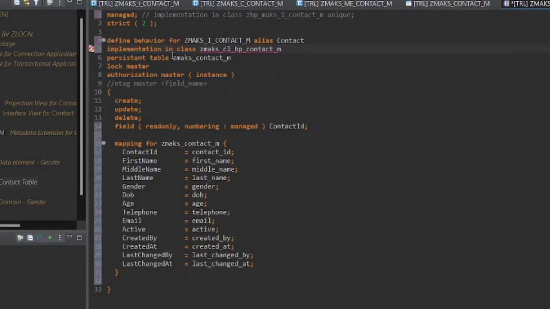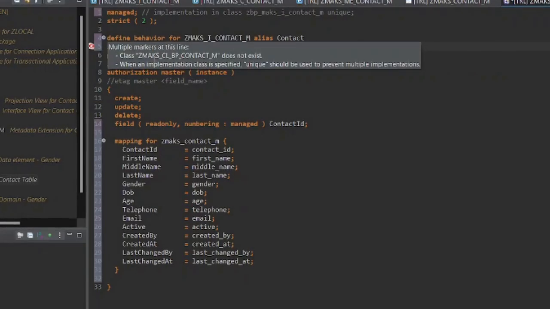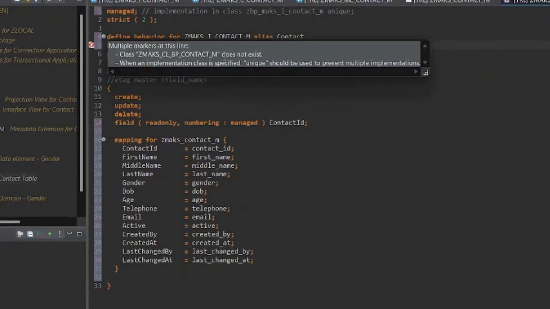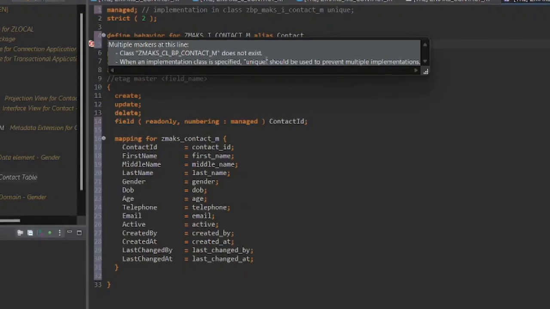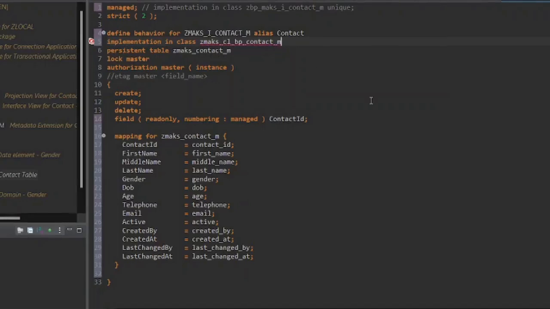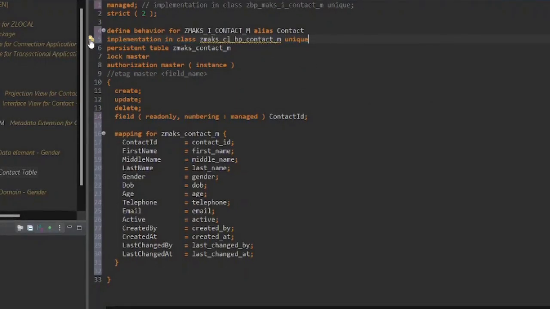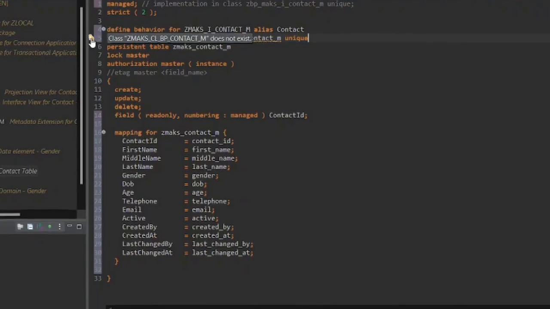So this is what I will be creating. Now it says that there is an error, and the error says that the class does not exist. To implement the class, and unique should be used. Oh, sorry, I forgot the unique. Okay, so now there is a warning.